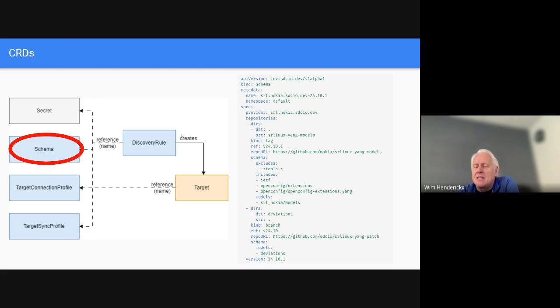In some cases you only need one, but we have the ability to compose a schema from multiple repos to accommodate the various implementations and the way that vendors expose them. Sonic, for example, has the same issue, right? So you need two of these to make Sonic work.